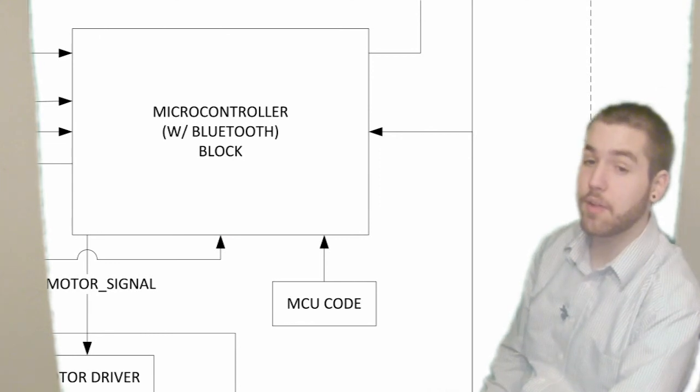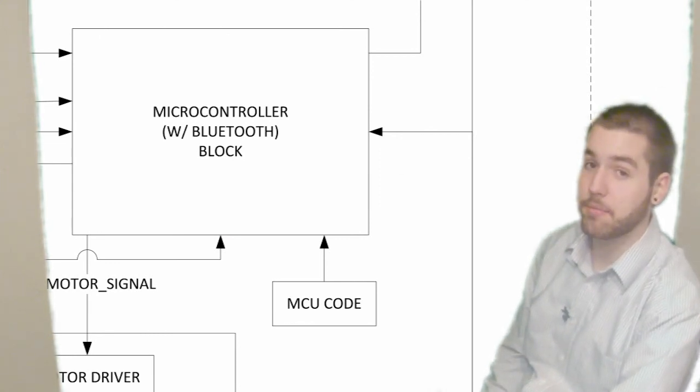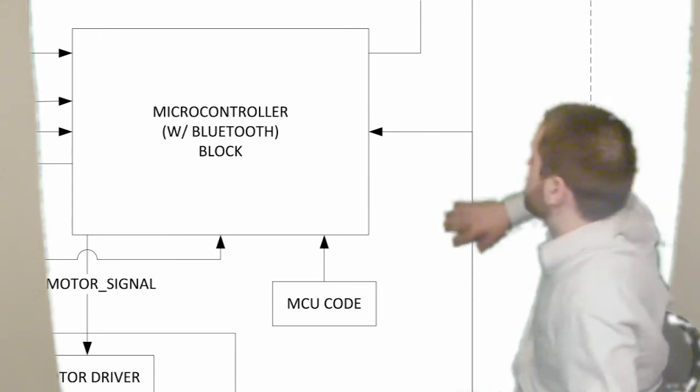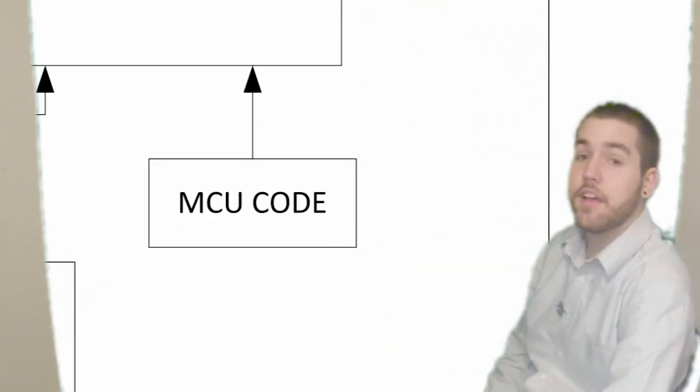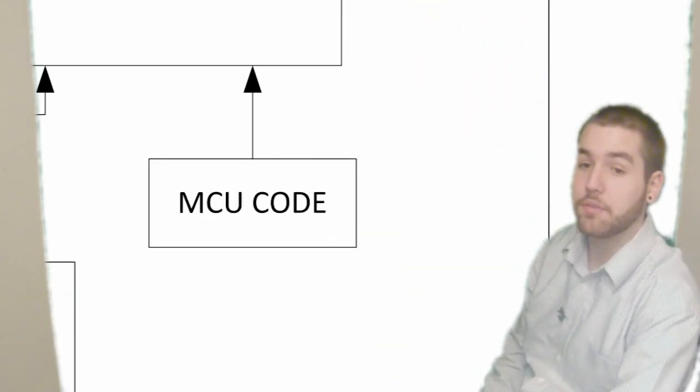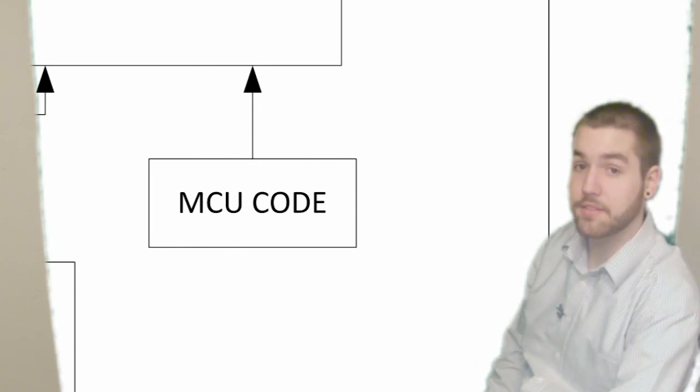A microcontroller code block is required for the microcontroller to operate. The microcontroller code block will include code that processes the information received from the microcontroller's peripherals. The microcontroller will then output the needed information for the rest of the robot to function. It will do this by decoding information sent through the Bluetooth and then determining the correct signals to send to the output pins.